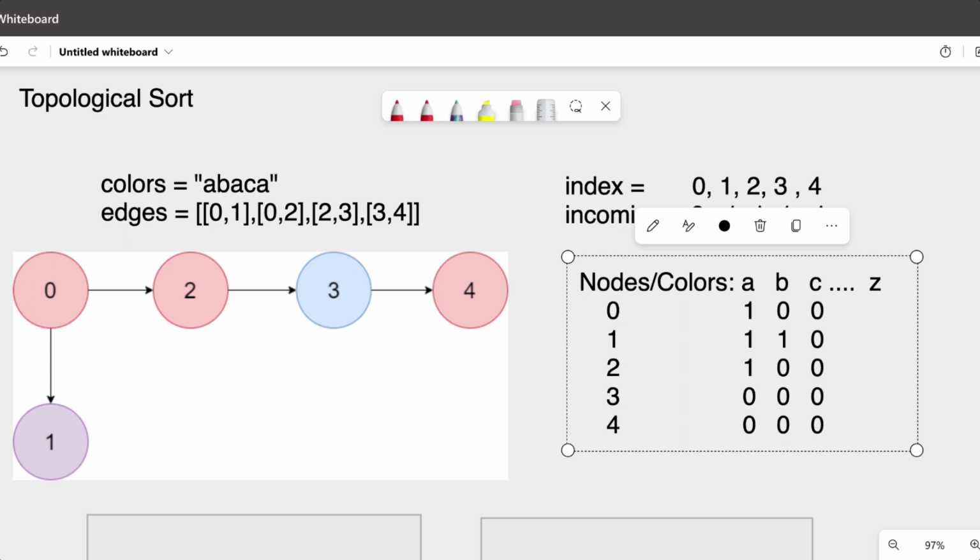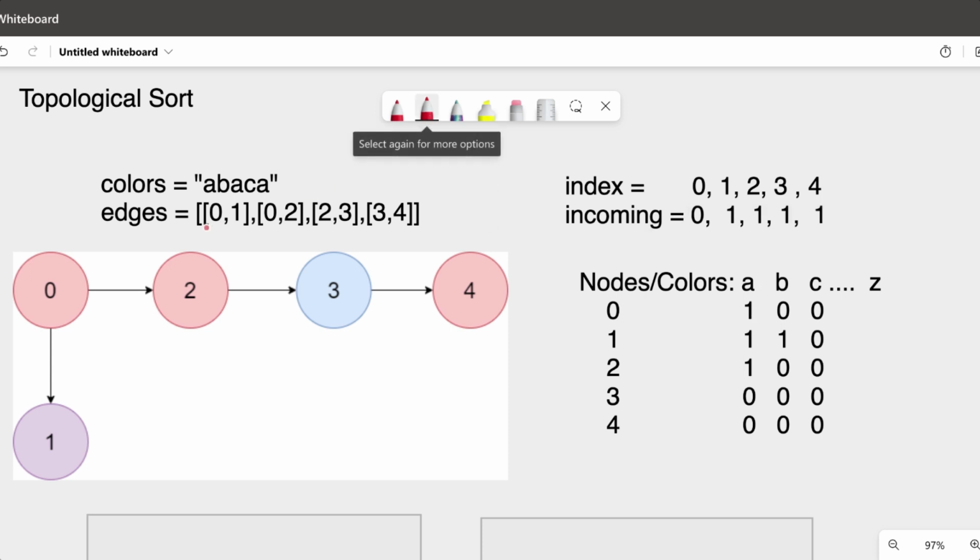Why are we doing that? We are saying that if you are my children, you will be on the same path, so the count of this color for you would be at least this. So we will pass this on to our children, and we will calculate the maximum of this value and our parent value. In this case, this value is only 0, but there could be a case in which we are coming all the way from somewhere else. There could be multiple paths to reach a particular node.